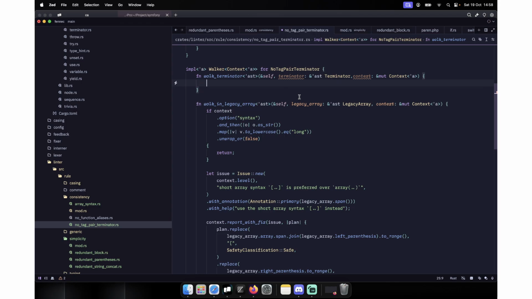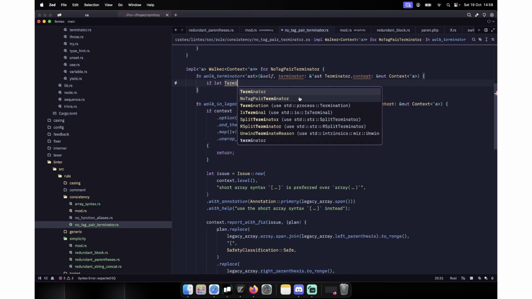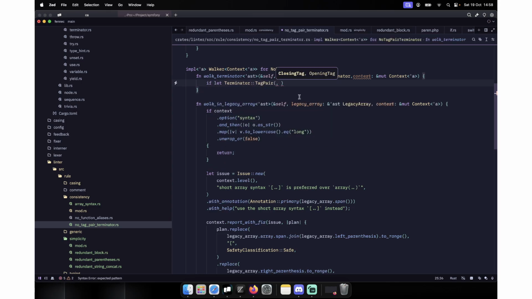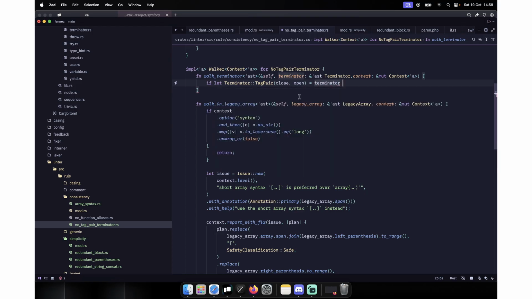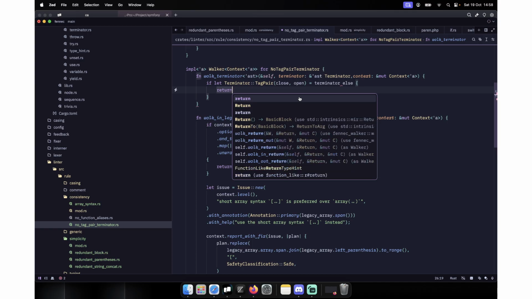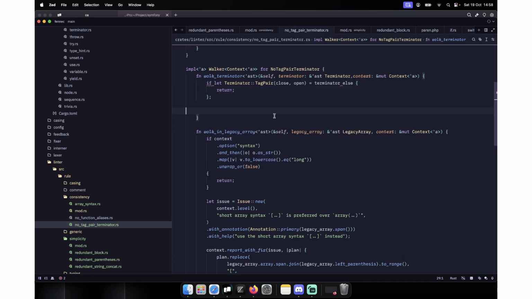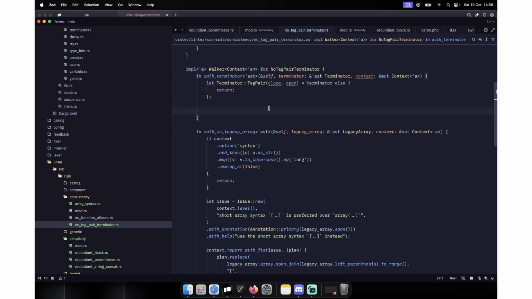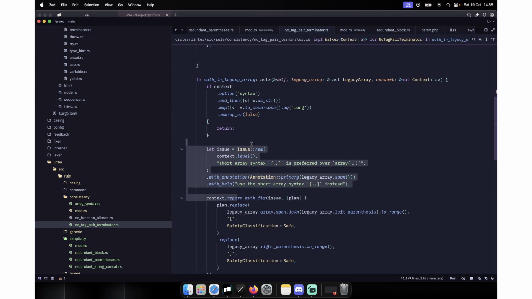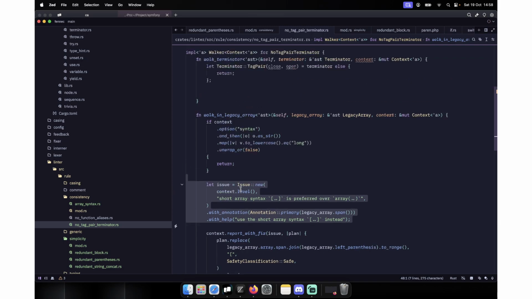Let's say if let terminator tag pair, closing tag followed by an opening tag, is the terminator. Else, well, in this case, we're going to create an issue like this.